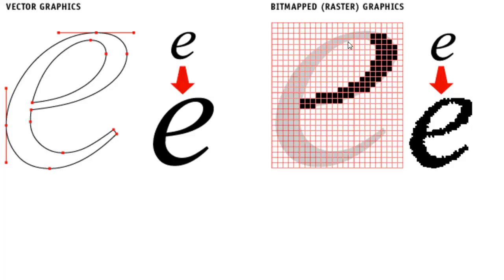Next is vector images. Vector images are made up of paths, each with a mathematical formula that tells how the path is drawn, the shape is drawn, and what color and border and field to use.